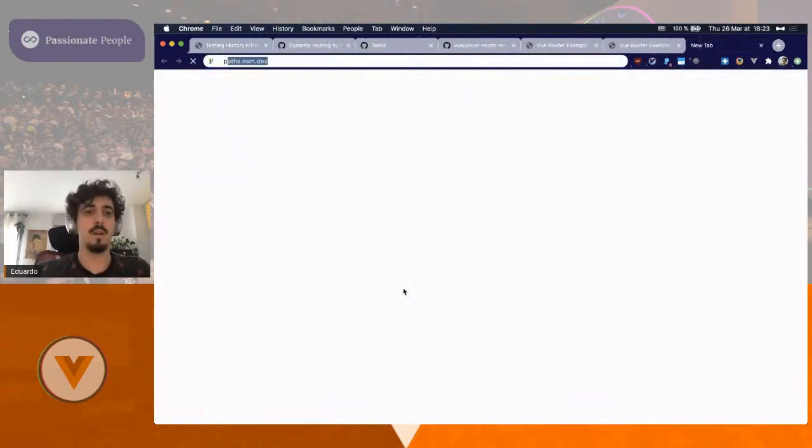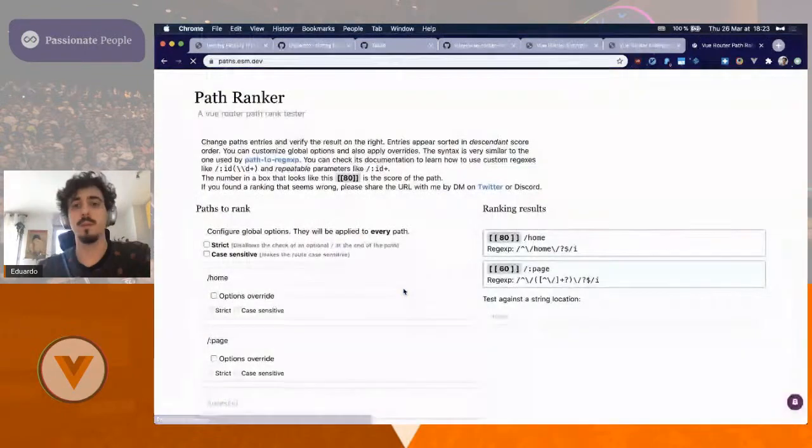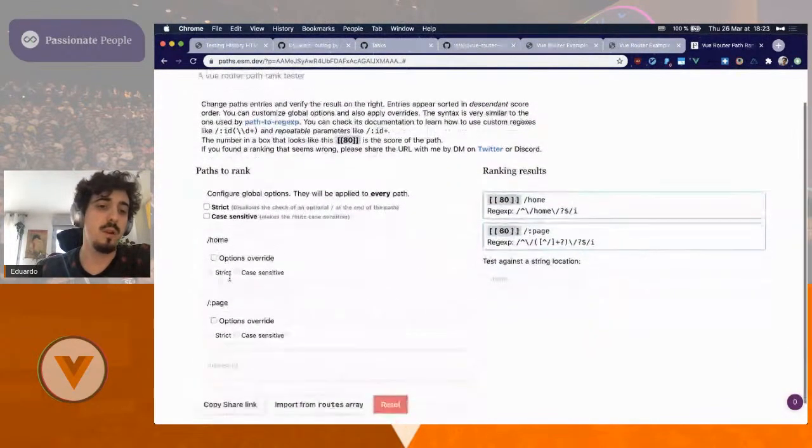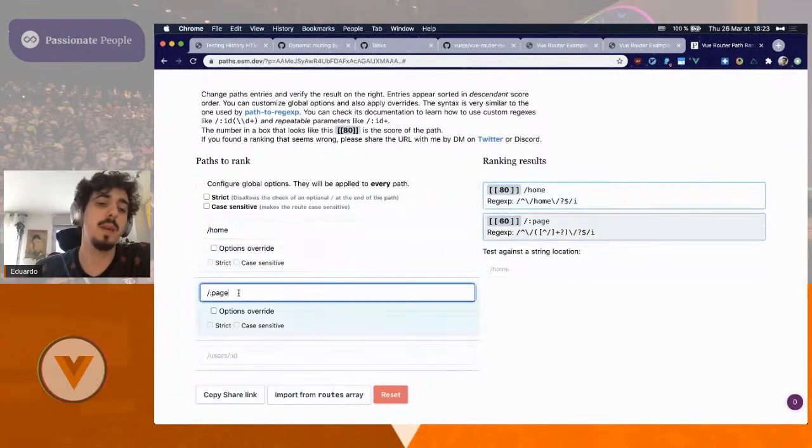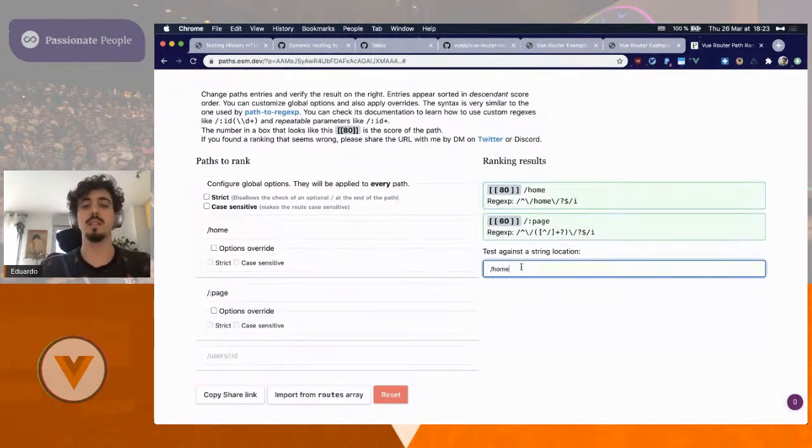So a very simple example is if you have two routes, one that is /home and one that is :page. This :page is a dynamic parameter, which means it can accept anything. So if you go into /home, both routes would match.